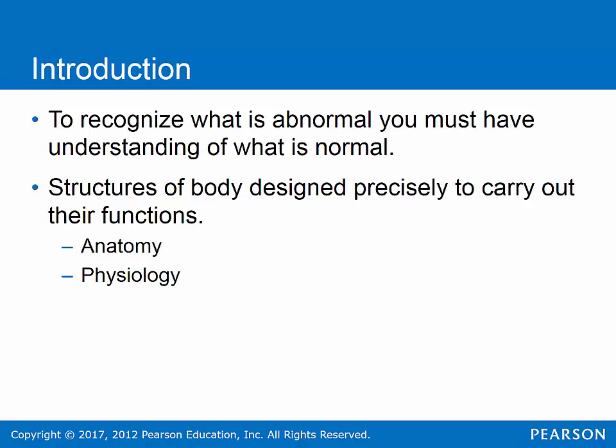And y'all, terminology is huge, important too. It's like a cheat book, okay? If you know terminology, you may not have a clue what is happening in that question, but you can pick it apart and at least figure out most of it based on the words that are there. So if you're not strong in terminology, come see me. I got some books I can loan you. You can go through them, look at them. It really is like a little cheat sheet.